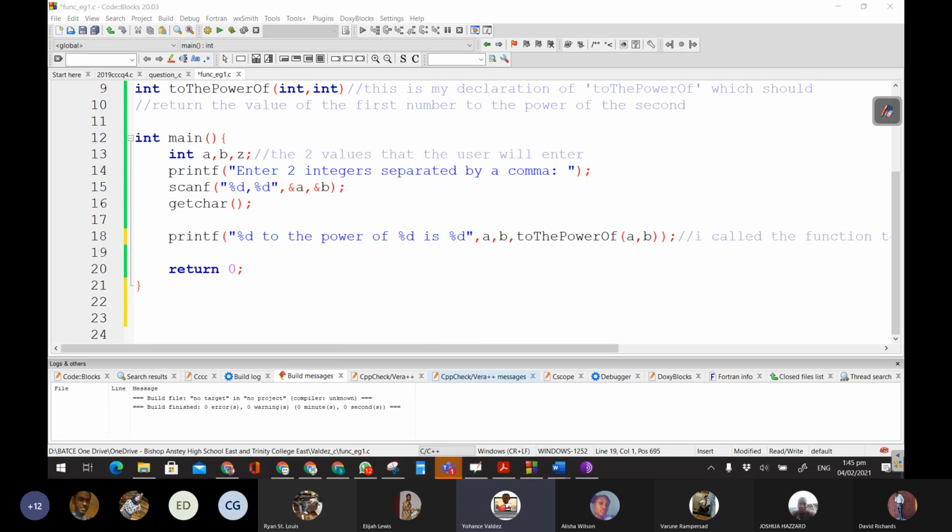So if I call to the power of inside of this printf statement, and I make provisions to capture the integer value which will be returned from this function, then it's just as good as putting an integer variable inside of there. We'll see it in action in a little bit. Okay?